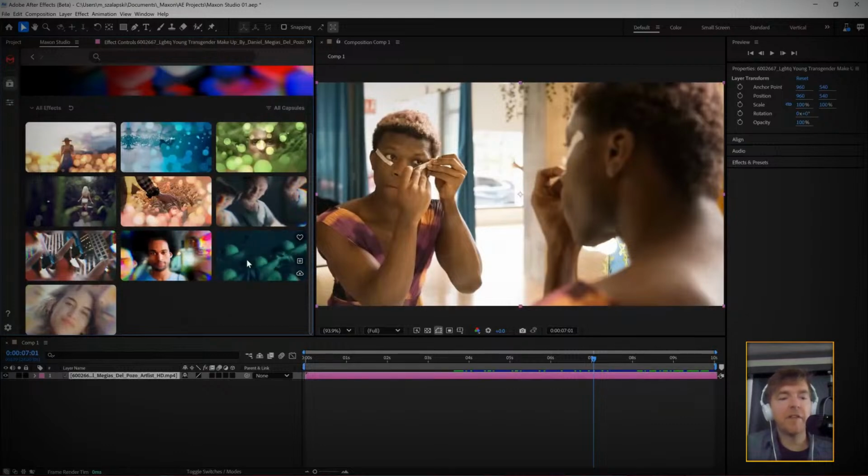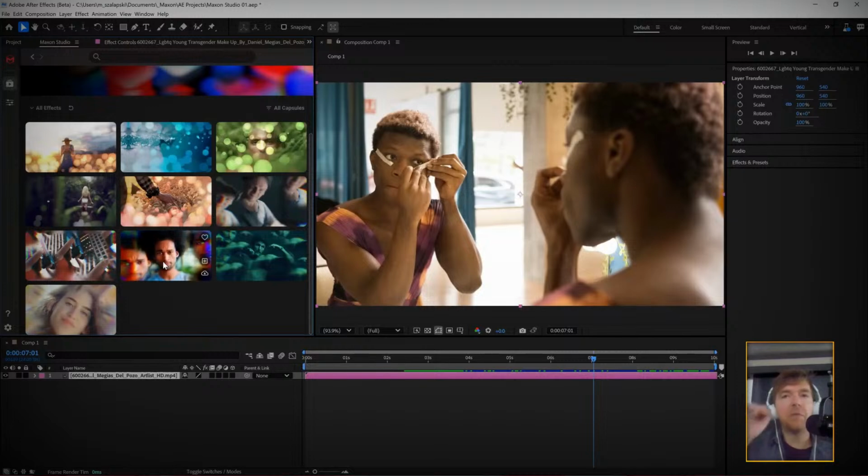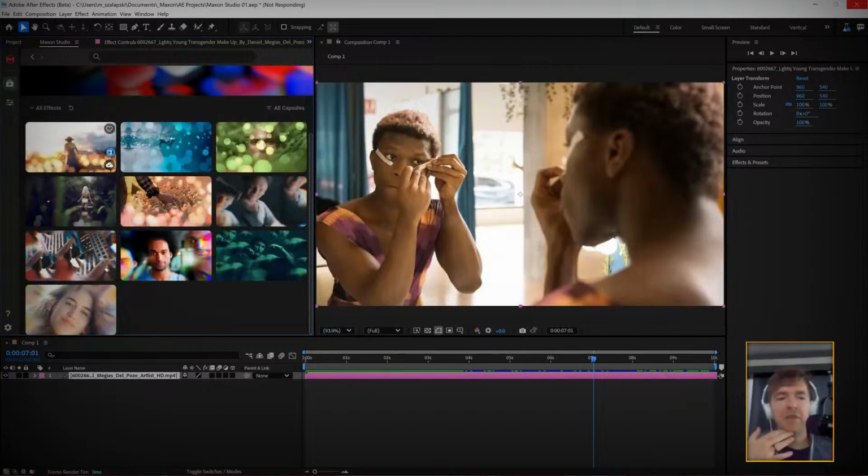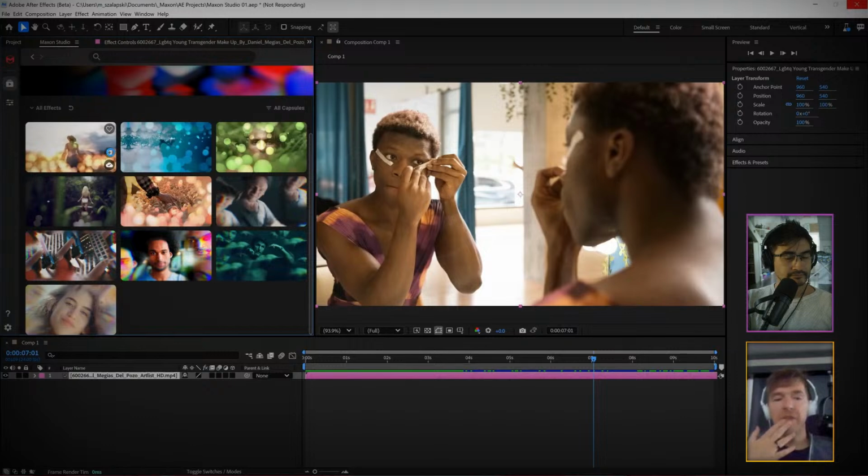Now, some of the effects you'll need to know a little bit of After Effects stuff as far as how to go into a composition and drop footage into it. But some of the effects, like this one here, apply just right on top of your footage, kind of like an adjustment layer, but more complex because it's got a bunch of different effects going on. This one takes a little bit to apply. It's got some Trapcode Particular in it, some Universe Bokeh. It's just a kind of cool mix of Red Giant tools all together.